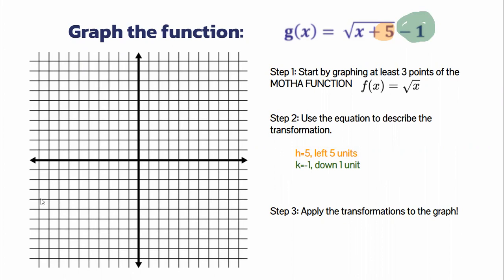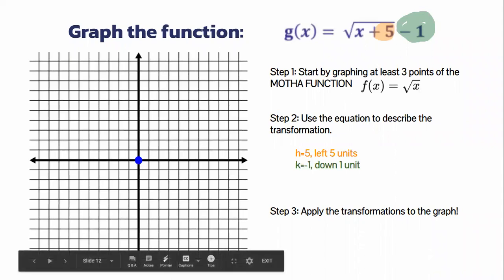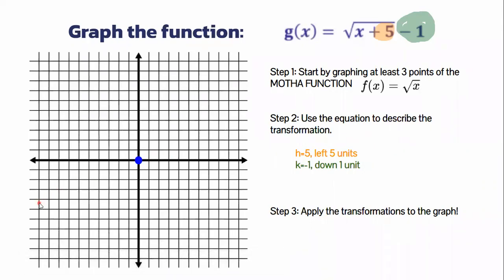Remember, on a blank graph, you're going to need to know those 3 points of precision. So the square root of 0 is 0. That would be our first point right here at the origin. The square root of 1 is 1. So at 1, 1, we have this point right here. And the square root of 4, when x is 1, 2, 3, 4, y is 2, because the square root of 4 is 2. That is my parent function, the square root of x. So that is step 1.